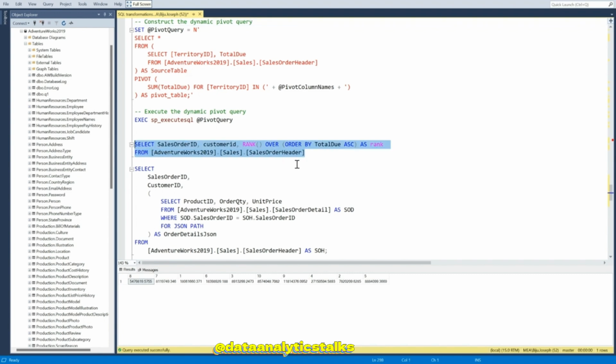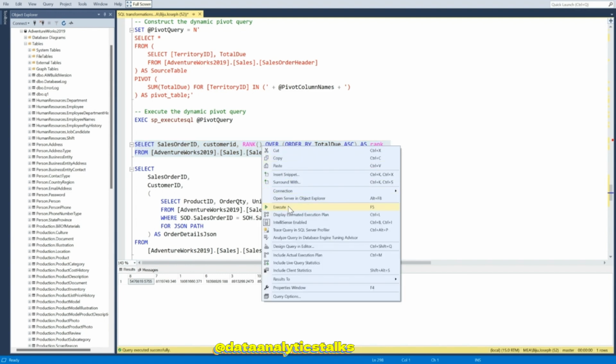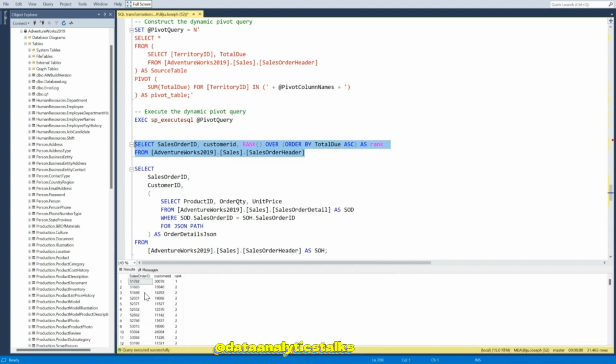Next one is maybe ranking. Based on the sales order total due, you can rank them. Basically, the sales order ID 51782 customer ID is rank 1. That is the payable total due amount.